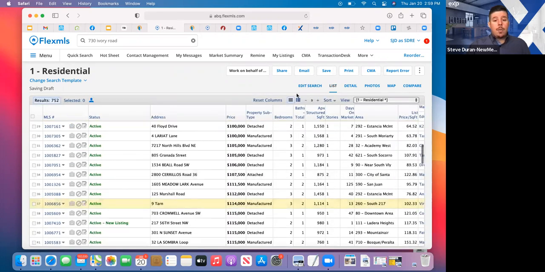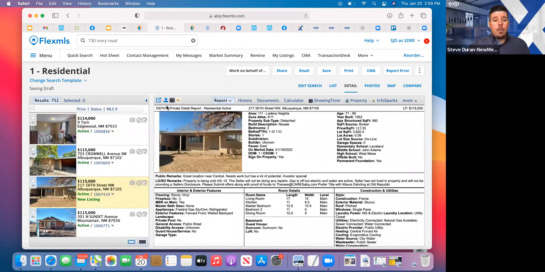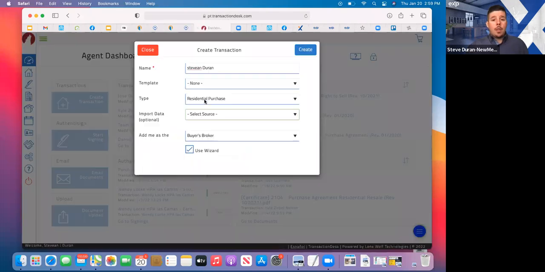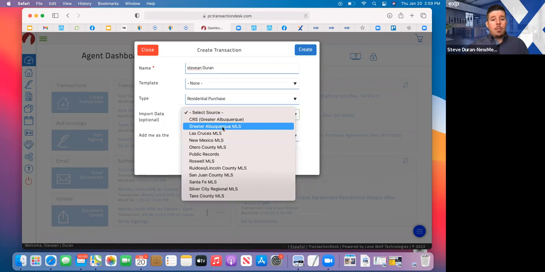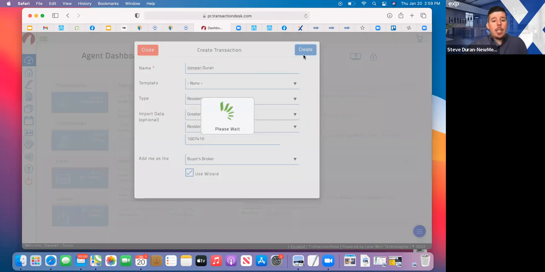So we'll take this for example. Right here, you just copy and paste this number. Import data. Create, Albuquerque Association of Realtors, create.